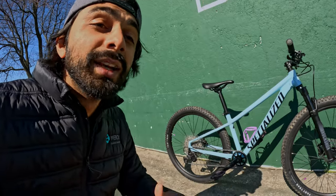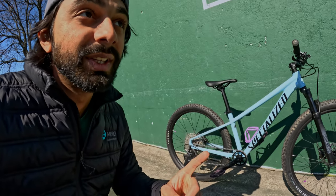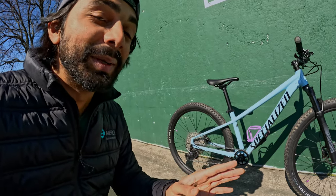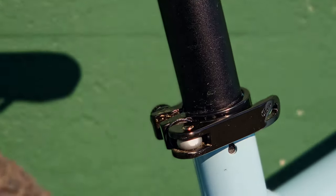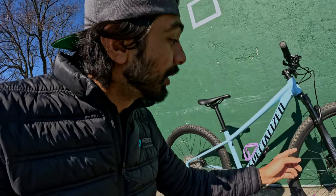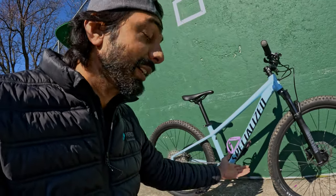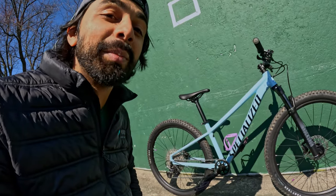What are the main upgrades I would recommend? My number one is always going to be a dropper post. I know some people would disagree, but that is the top upgrade — and with the quick-release lever and internal cable routing on this bike, it's going to be very easy to set up. My second biggest upgrade would be setting up those tires tubeless. Again, they come tubeless ready, so it's straightforward. This bike is super capable of moving you forward in your mountain bike progression.